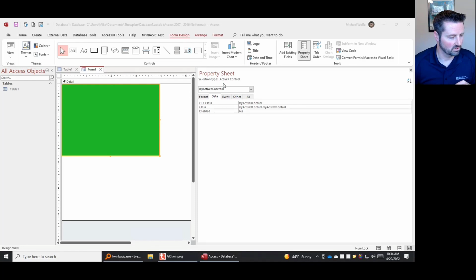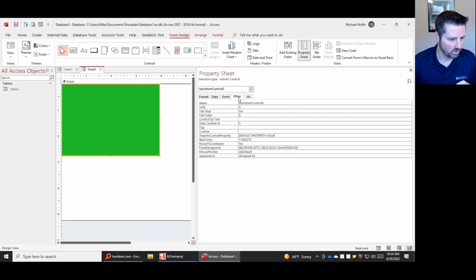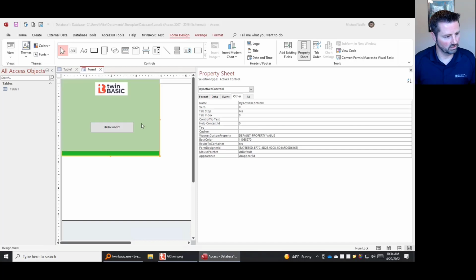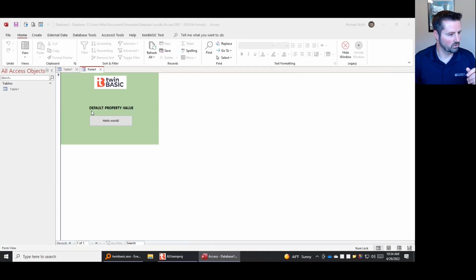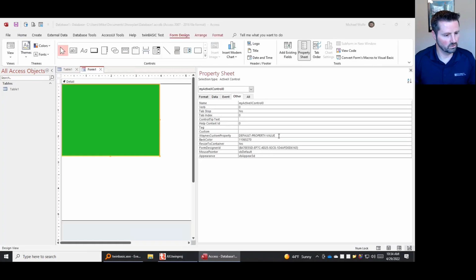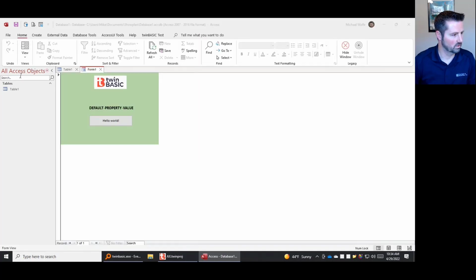Okay, so this is an ActiveX control, and if we come over here we see Wayne's custom property. Right now, this green box is a known limitation. When I click on this, I believe it's going to pop up and you can see it. Right now, Wayne's custom property has a default property value here. If we go into the form view, you can see default property value, and we can go back to design view and set that to something else. And, oh, I know what I need to do.